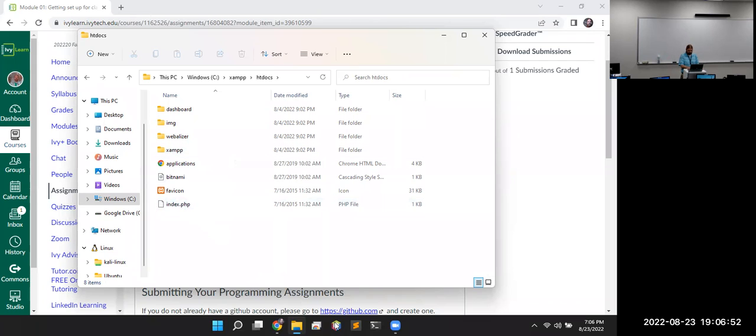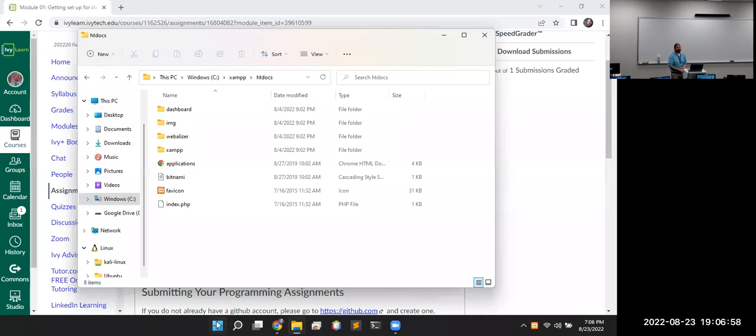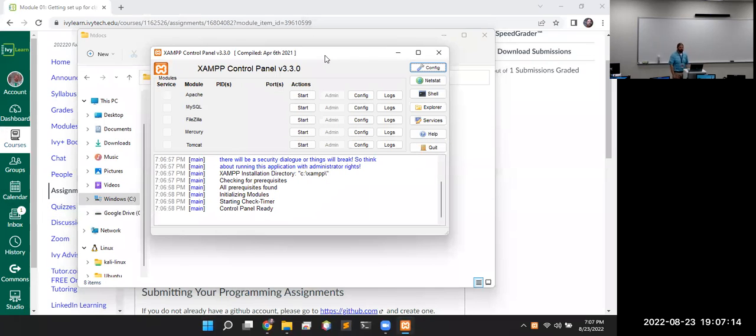I'm going to do a good example. So we have a control panel where we started. The control panel doesn't work on a Chromebook. So if you're on a Chromebook, you do have to go in and do it the terminal way, but I wrote that out in the instructions in case anybody's using a Chromebook. Everything we're doing in this class, I did test on every system. So no matter what kind of machine you're using, it should be good. Most everything we're going to do is cross-platform.